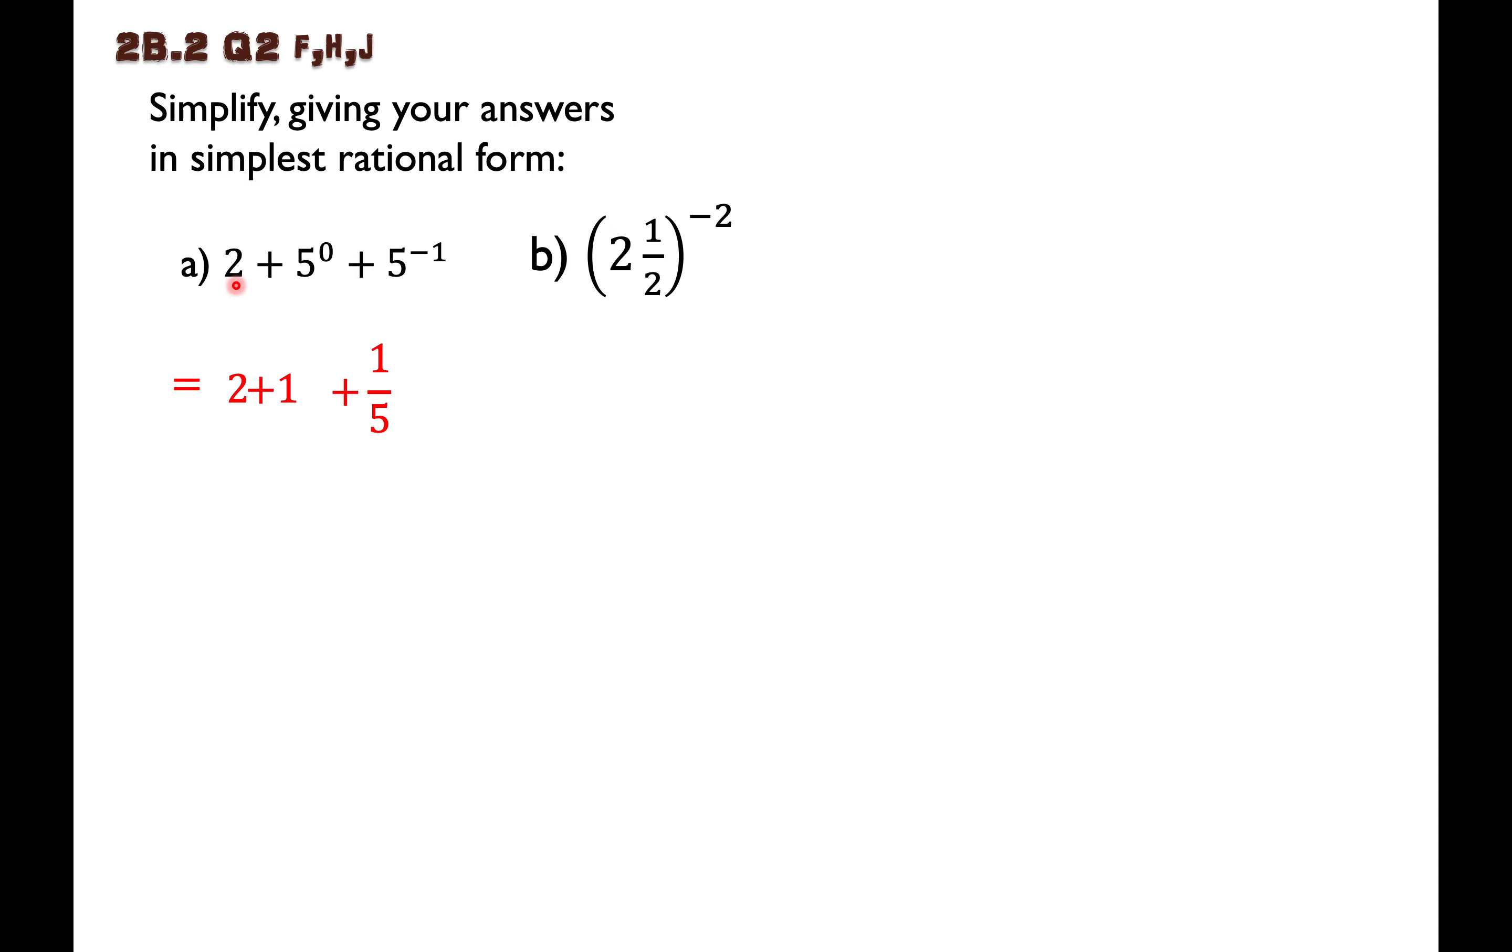Okay, well, now we've copied all those things down and changed them a little bit. Let's simplify this part here. Two plus one, that is an easy one. Two plus one is three, and I'm going to add one over five. So I've replaced that with three and I've just copied this down.